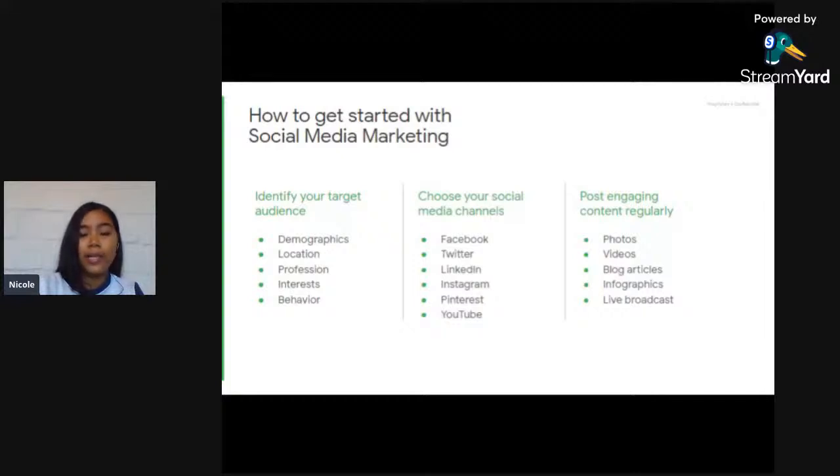You also need to think about the type of content you may wish to post, and this will differ per platform. But here's some simple starting ideas. You can post photos, videos, blog articles, infographics, as well as live broadcasts. And people love a glimpse of what's going on, so try sharing announcements. Create useful how-to-use content. Run a theme or regular content feed. Show your personality and that there's a human behind it.